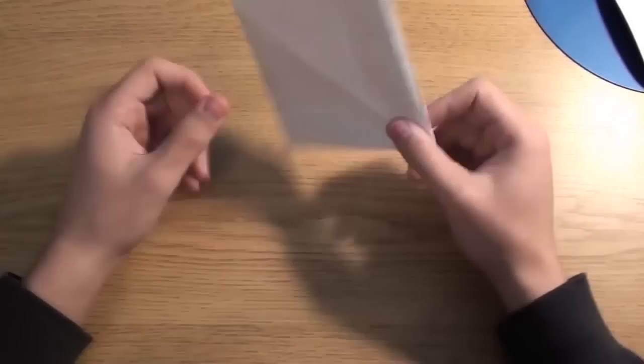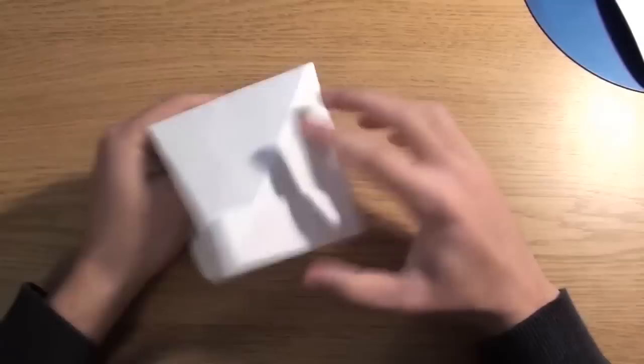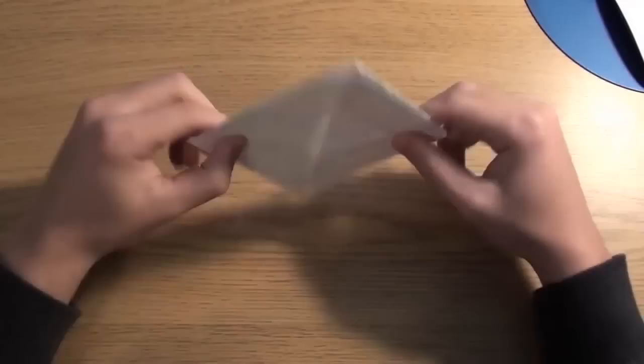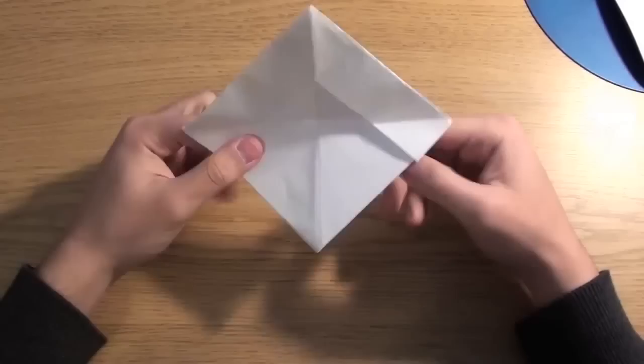Get it? Now you grab the bottom. The other side's closed. You grab the bottom. Fold it up to the top. To line up with the top. Now do the same with the other side. You folded the front up. And then the back up.